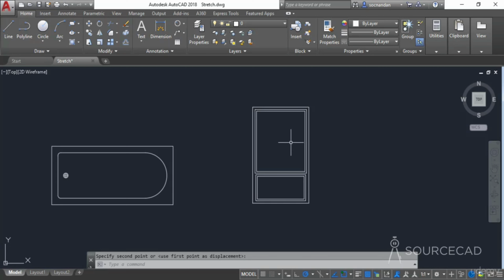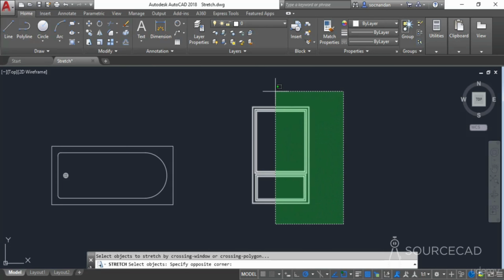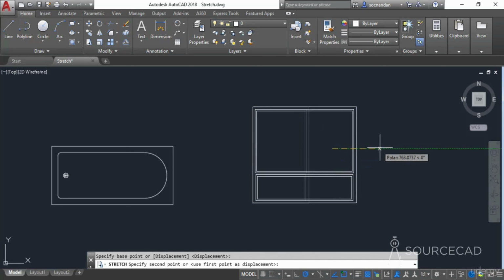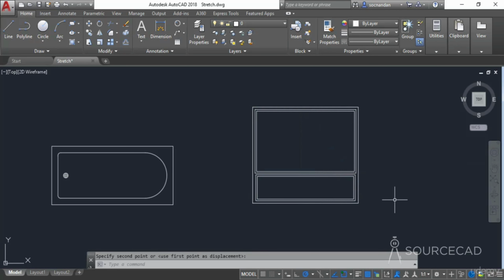Now let's assume that we want to change its length even further, and we want to increase its length in horizontal direction. For that I'll select this stretch tool, click at a point here, make this window like this, and obviously now you understand that which part will be affected. So in this case all of these segments are partially inside and partially outside, so only the length of these segments will change. So now press enter, click at a point and stretch it just like this. So in this way we can use a stretch tool in AutoCAD to change the shape of geometries or stretch them in a particular way.